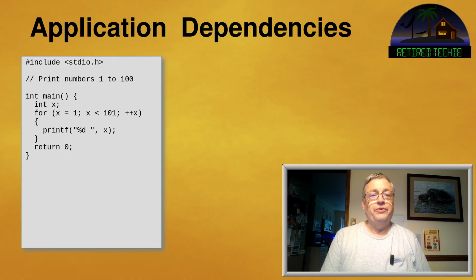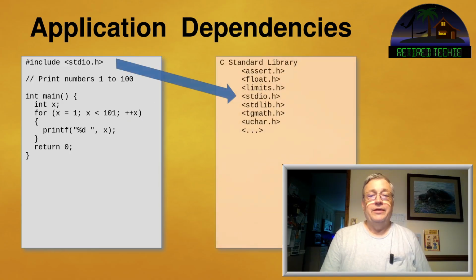And this is a function that's included in something called stdio.h, or standard in/out, which if you look up at the top of the program, you'll find an include file. This include file is part of the C standard library. So the C standard library is a dependency of this program. Luckily, most Linux distributions have the C standard library already installed. It hasn't changed much in a while, but this is a dependency. So this program has a dependency, the C standard library.